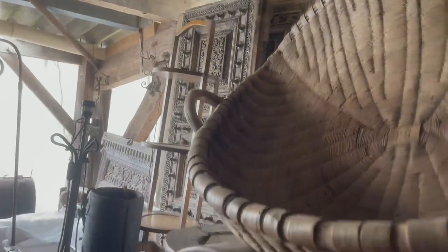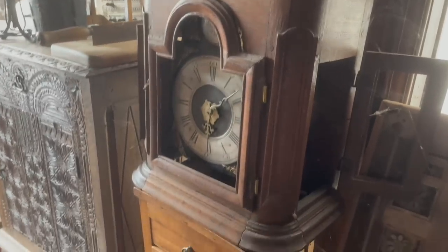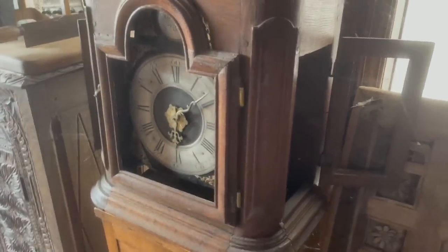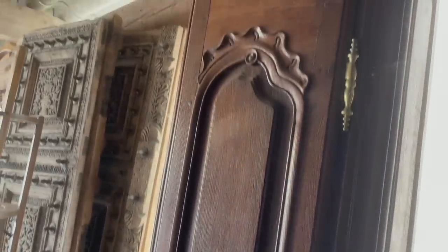D'accord. Ça, c'est beau au plafond. Oui. Ça, c'est une porte. Il y a les portes ici. Oui, oui. Ça, c'est très beau aussi. Indonésie. Ouais, Indonésie. Et ça aussi, je vais le restaurer. Ça, c'est très beau aussi. Très belle, très épanoui. 17e. Wow. Très belle. Ça va avec le meuble derrière. Ah oui. Oh, I see. Voilà. Très très belle pendule.